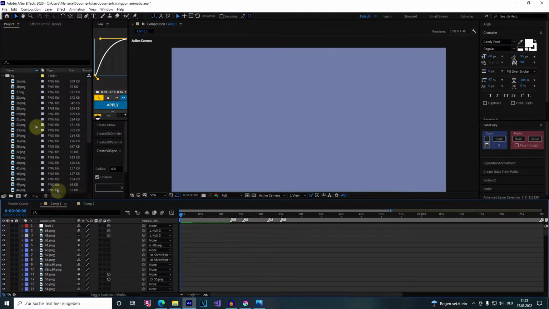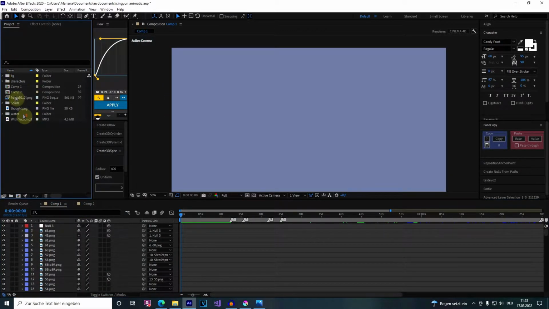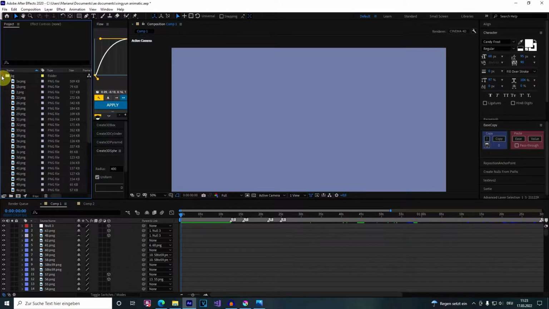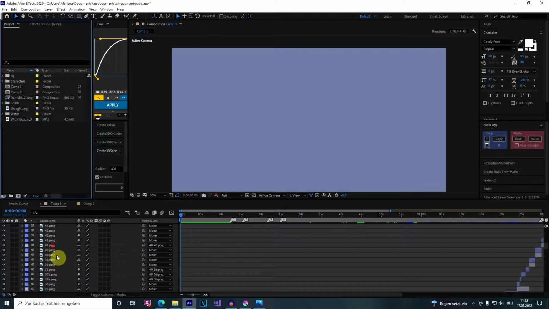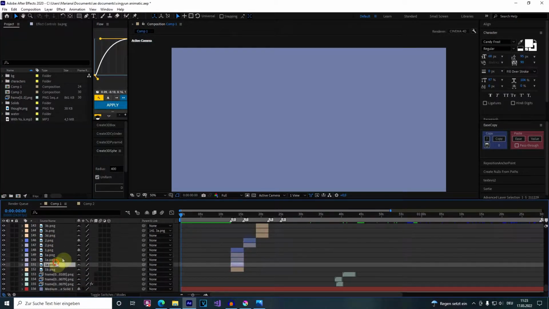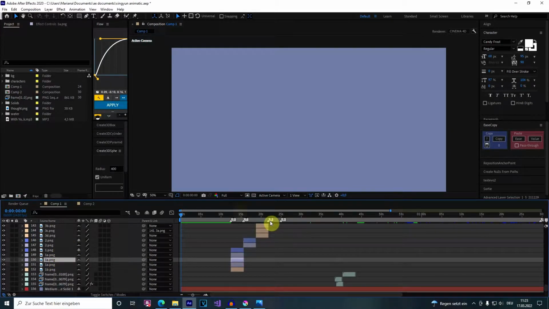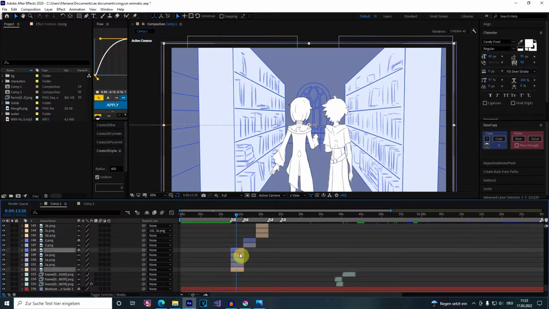If you have your images as separate files, just image files, it's very useful to make use of folders. You can create folders. If you just go to a new folder, I like to separate the background and the characters into different folders. And what I also did with the naming of the layers, I have a lot of layers, is that I did something like A and B to make sure that I know, okay, these layers all belong together.